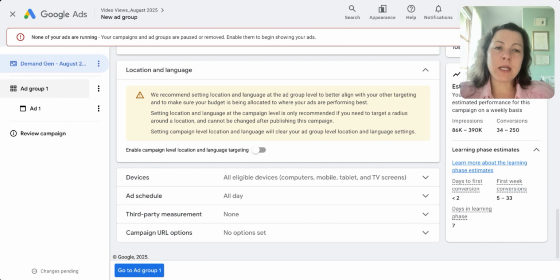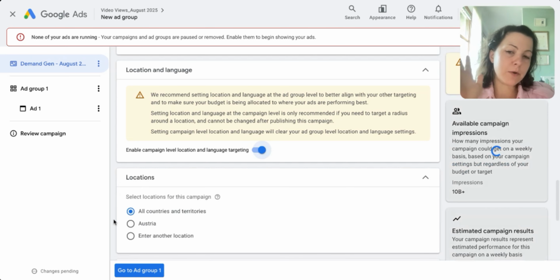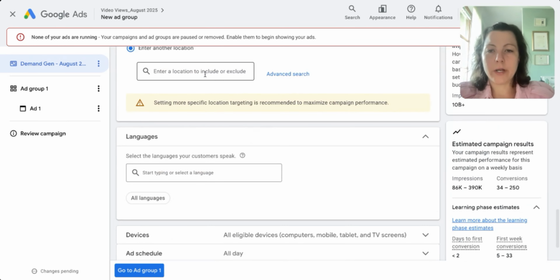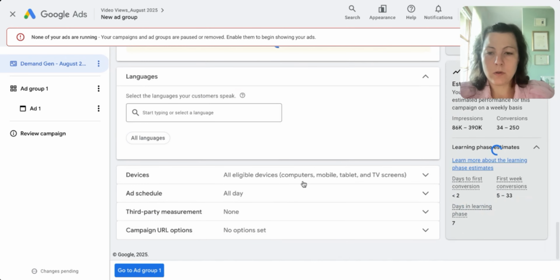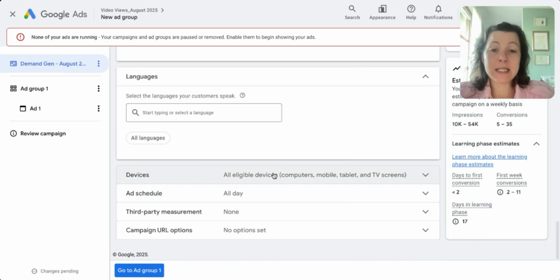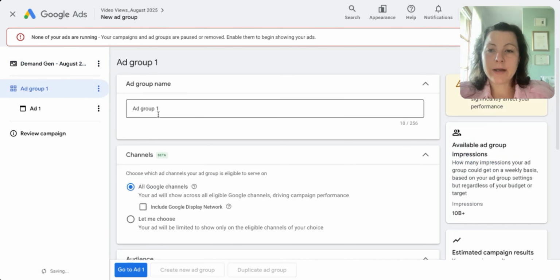You could do it in the beginning if you work with multiple countries and languages and you want to have everything under one budget. But again, we'll keep it simple and we're just going to do this on a campaign level, okay? Languages we'll keep as they are. Devices, again, you can adjust as before. And then you'll say go to ad group 1.